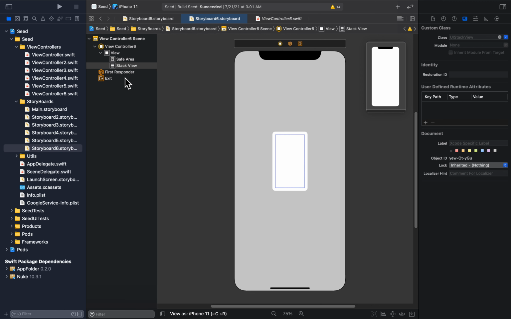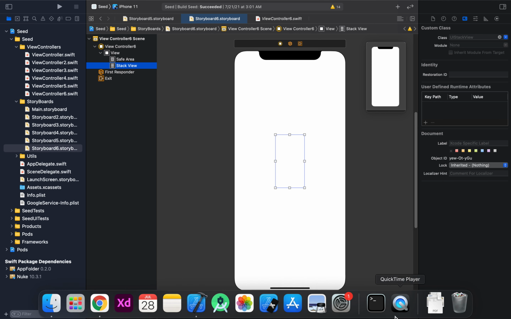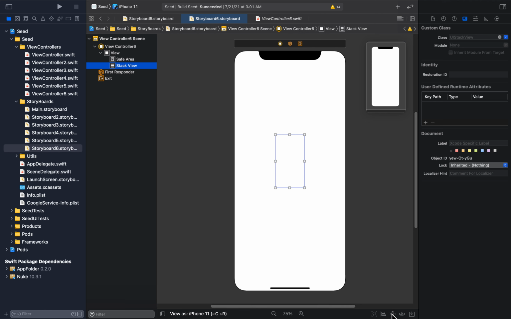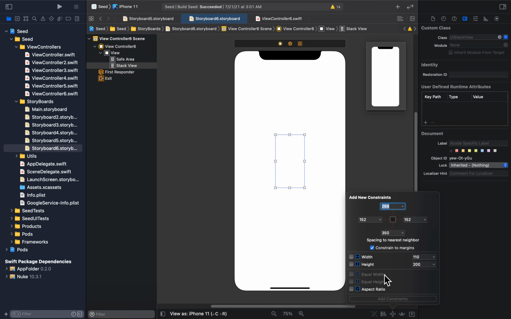It's the same. I like to click them from here. You click on it, and then you click on this little guy over here called add new constraints. Okay, you click that, and then in these 4 boxes here, we're going to type in 0, 0, 0, 0. These 4 boxes determine where the 4 corners of this view would be positioned.